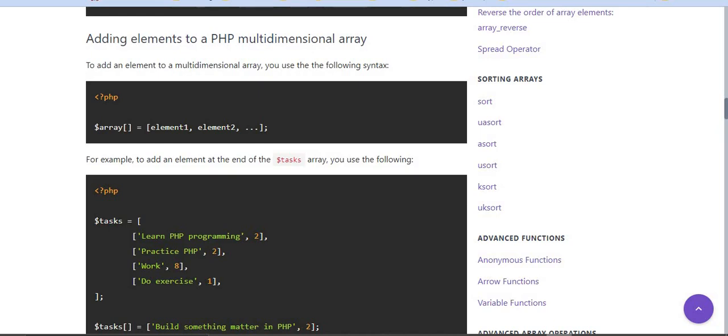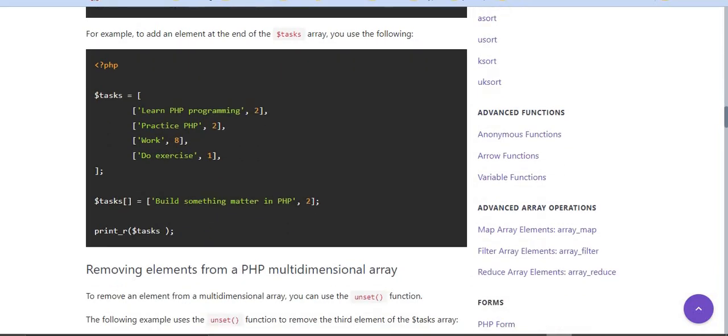These are the elements of the array which we are adding to our multi-dimensional array. For example, to add an element to the end of the tasks array, we will use the following. Now we want to add another task to this multi-dimensional tasks array. We give the name of our multi-dimensional array with brackets, and then we initialize an array to it.